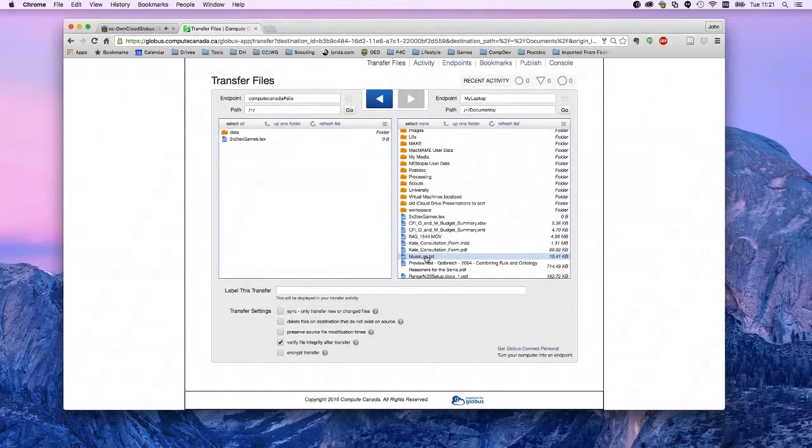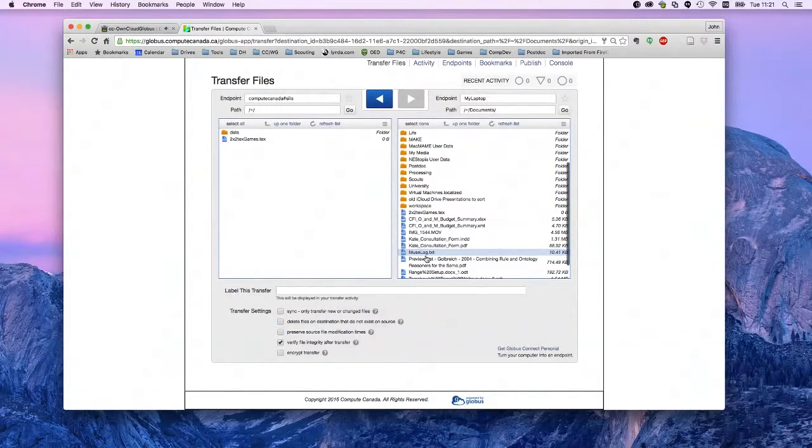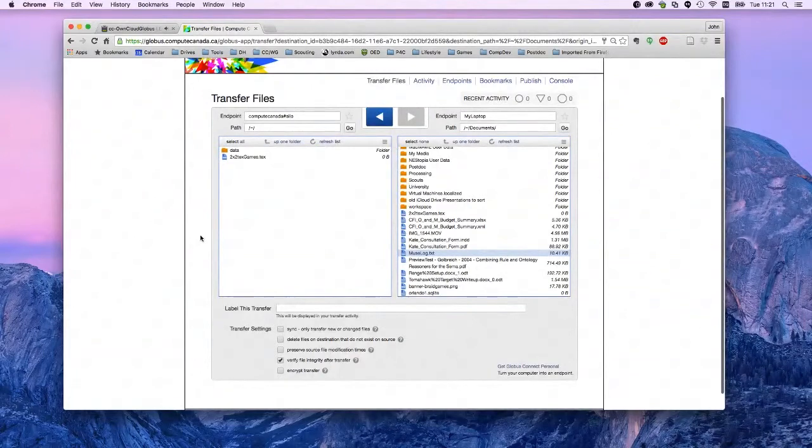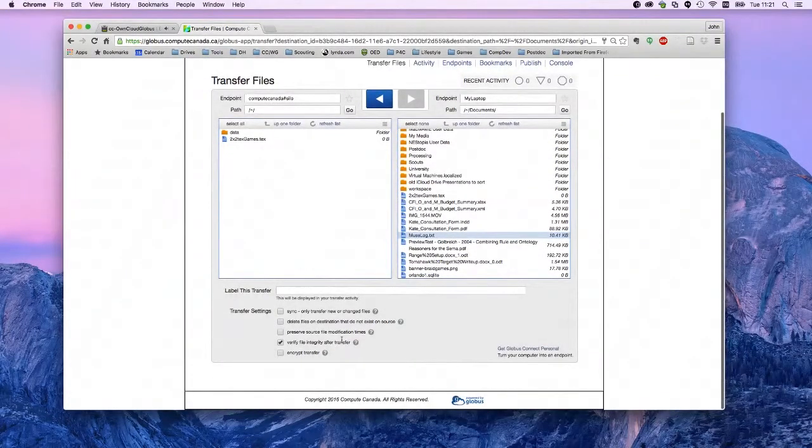But what you should see right now is you should be able to just click a folder, click a file, right? I'm just going to use this news log, which is nothing. And the moment I click a file, one of the buttons at the top turns blue. And if I click that button, it'll initiate the transfer to Silo. Before we go through with this, so you can just go through with it, you're not going to hurt anything in this particular instance, I hope.